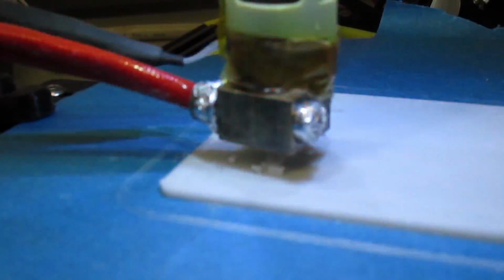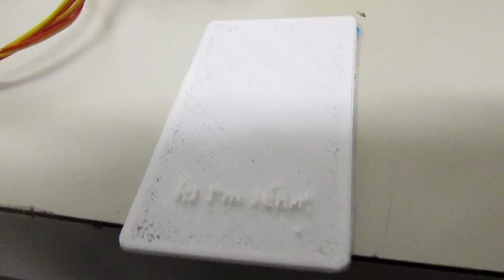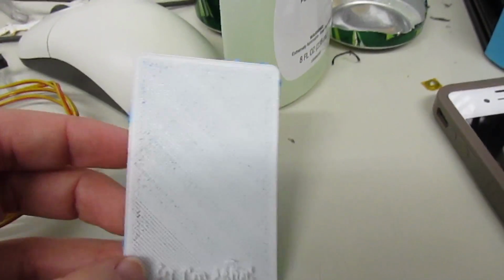That is pretty cool. It's printing the letters. That's cool. There it is. All right, here's the finished card. You can see my name on there, or "Hi, I'm Jen." That's badass. It's cool. Thanks, Isaac. Yeah, no problem.